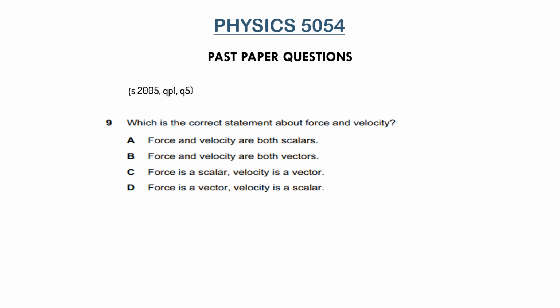Now this is a pretty easy question, as I hope you all know that we have thoroughly covered both scalar and vector quantities. So we know that both force and velocity have a magnitude obviously, and they both also have a direction, because that's what distinguishes speed and velocity. Velocity has direction. So both force and velocity have both a magnitude and a direction, and that means that both of them are vectors. So our correct option becomes B. Force and velocity are both vectors.